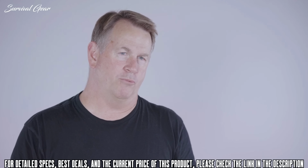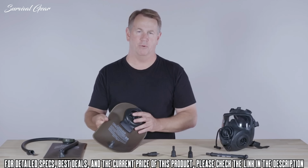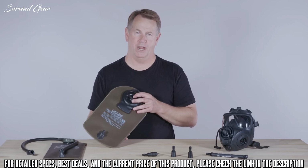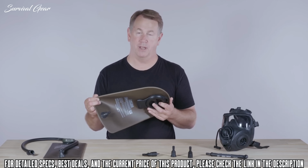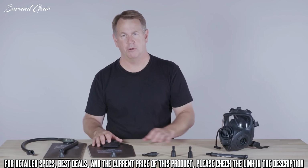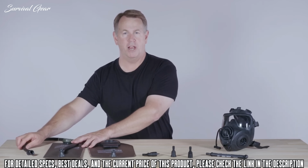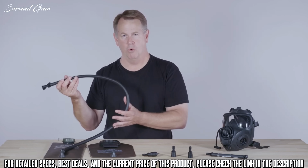The CBRX reservoir took 10 years to develop. The film is a multi-layer sandwich with a key barrier layer using Cortec material from Saint-Gobain. This barrier is made from a custom fluoropolymer, somewhat like Teflon, which is chemically inert and highly resistant to chemical and biological penetration. This unique reservoir is combined with a special butyl-covered drink tube for end-to-end protection of your water.